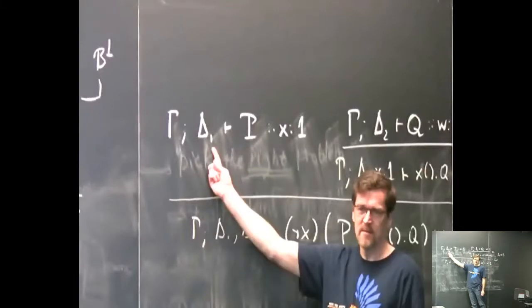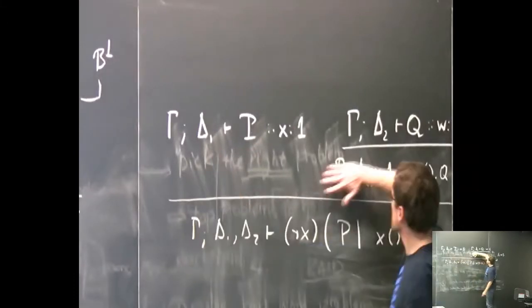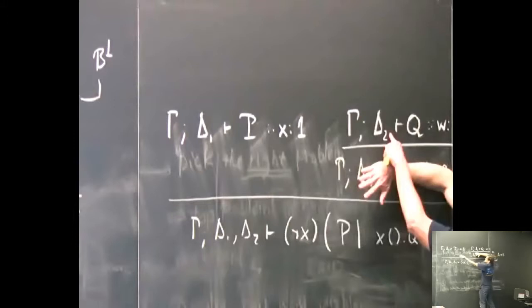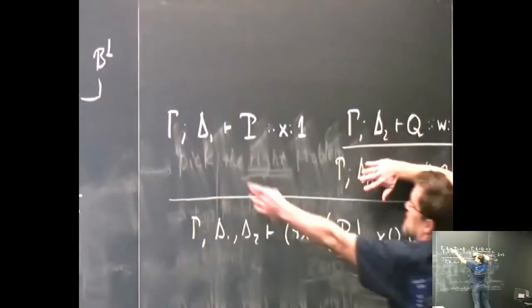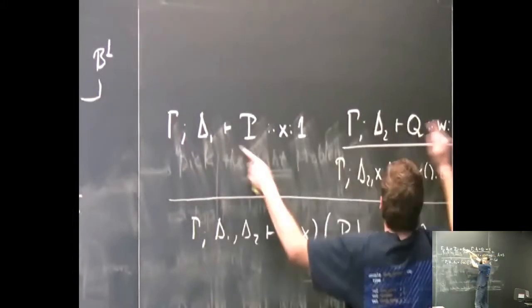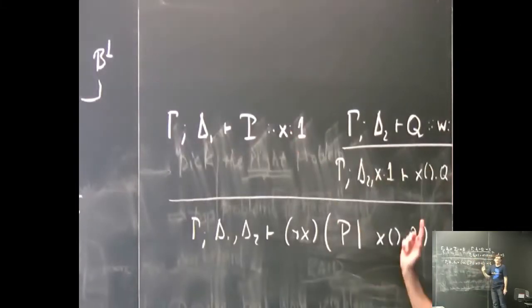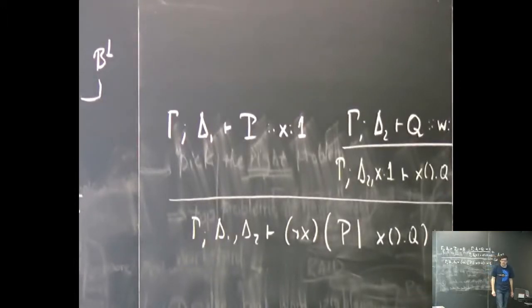You see that? Instead of adding the one left here, the situation is entirely symmetric. So I can apply the one left here and then cut it the other way, and that would do Q first and then P. In either case, it's a sequential composition of P and Q. So that's kind of unfortunate. The question is, how can we recover the parallel composition of P and Q?